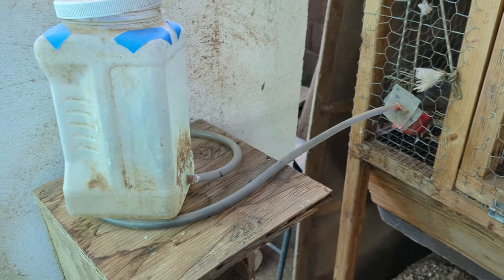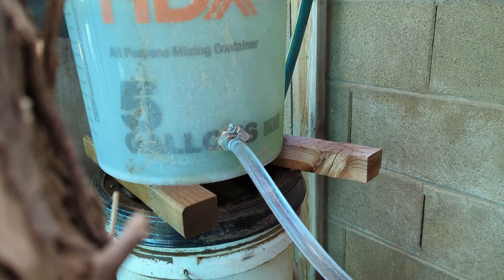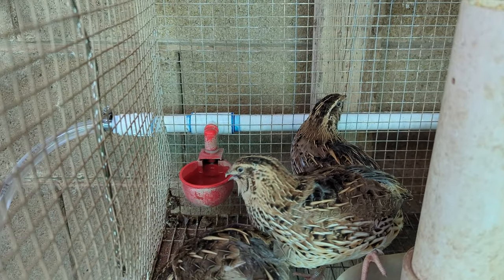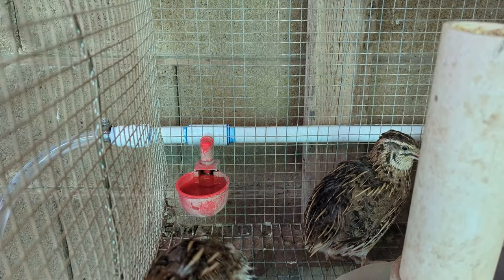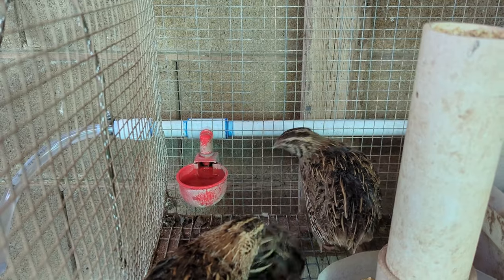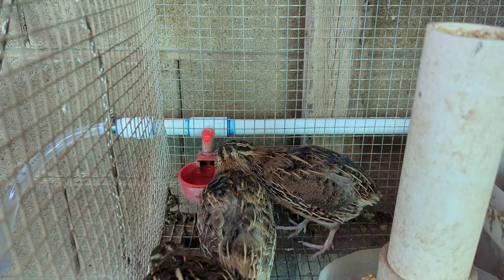So I might as well go ahead and incorporate these lovely ladies into the main group. We've got it plugged in right here and it gets put into right back there, lined up all the way down the rest of the cages so that way they can drink it. This is about 10 squares high — probably about 2 and a half inches up off the ground — which seems to be the just-right height, about at their chest height, so that way they can't really jump in there, but it gives them just enough space to get the water they need.